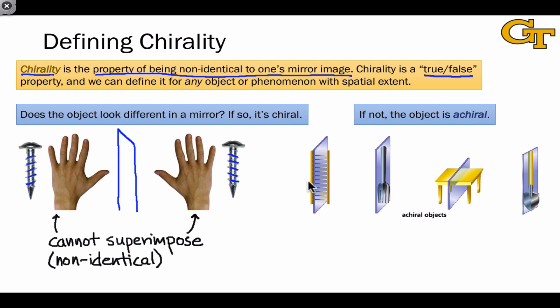For example, if we reflect through this plane that bisects this ladder, the left and right sides change places, but the appearance of the ladder doesn't change at all. Another way to think about this, more consistent with what we did for the chiral objects, is to draw a reflection plane that acts like a mirror and draw the mirror image and see what happens. In the case of the ladder, and more generally in the case of all of these achiral objects, the image that we get is perfectly equivalent to the original. That's true of an achiral object in general.